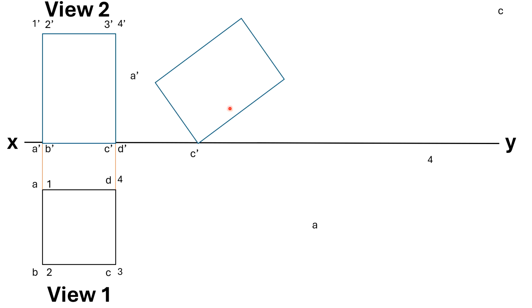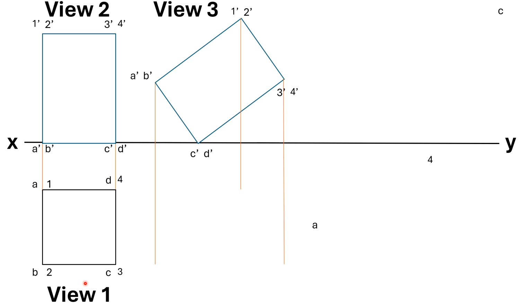Now I will also mark this all A, B, C, D on this solid. So this is A dash, B dash, because in the front view I will be giving the notations as A dash, B dash, C dash, D dash, 1 dash, 2 dash, 3 dash, 4 dash, and if it is in the top view I will be marking A, B, C, D, 1, 2, 3, 4. Now this is the view 3, and to get view 4 I need to draw the projections from each and every point to the below xy line, and also this is the A dash projection, B dash projection also, this is C dash, D dash projection, 1 dash, 2 dash projection, 3 dash, 4 dash projection.